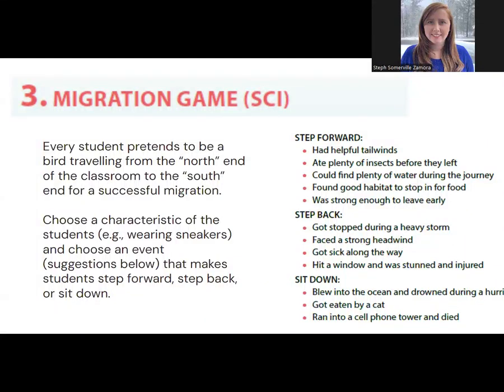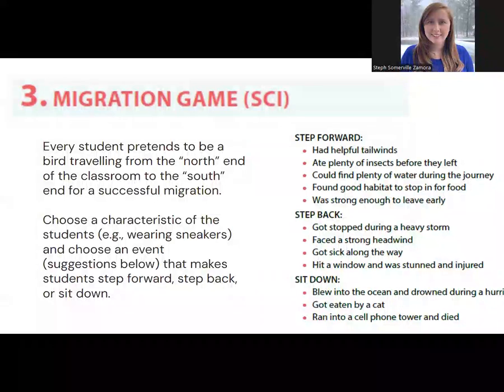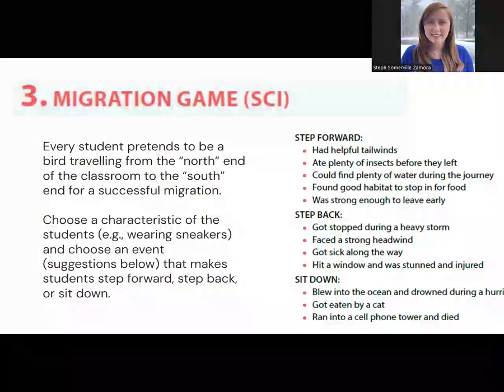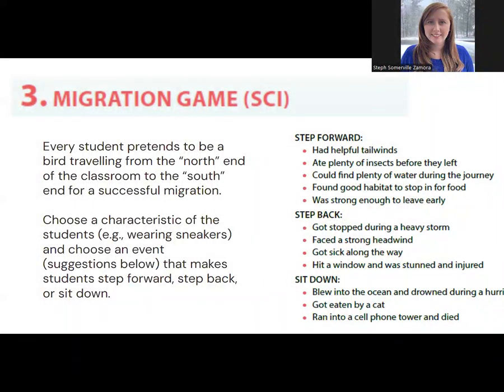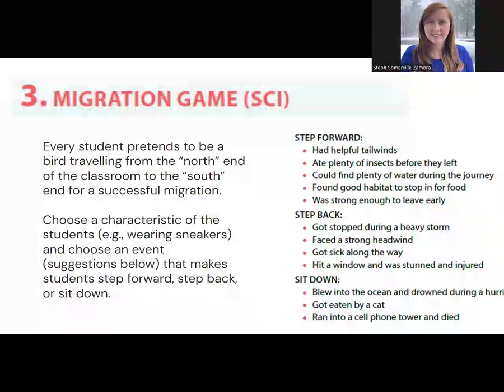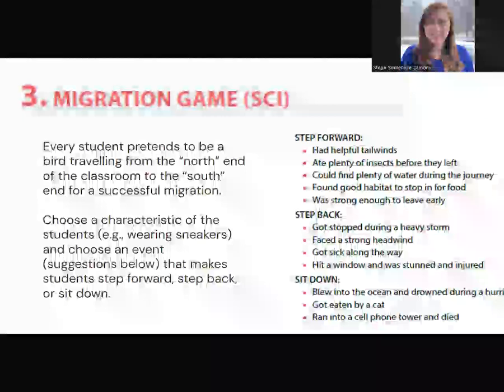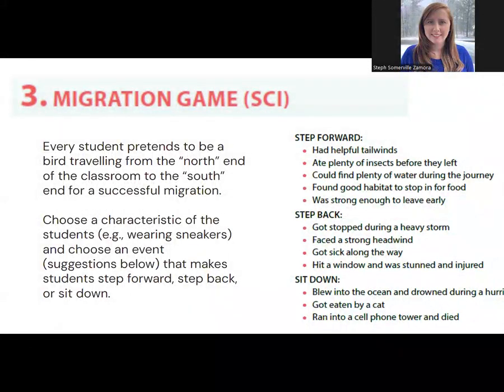It's called Lights Out Texas, and they actually will keep an eye on the radar, and on heavy migration days, a lot of buildings will turn out all their non-essential lights. And that can really help birds. So there's things that we can do to help birds along their migration journeys. Sometimes it's just preserving some habitat along the way and making sure that there's good habitat. So you could even turn this into an opportunity to look at your own schoolyard and what that provides in terms of habitat needs for birds.